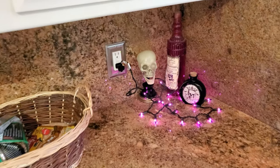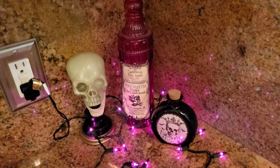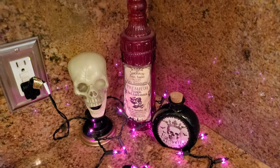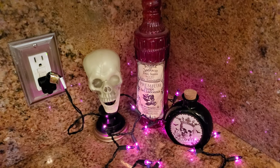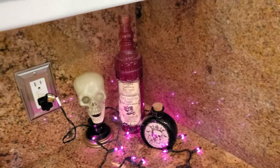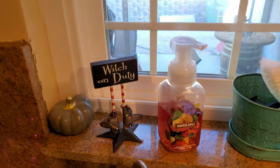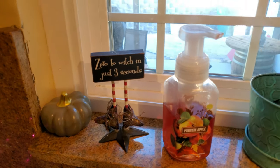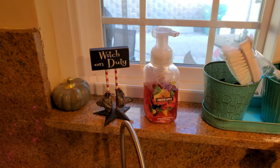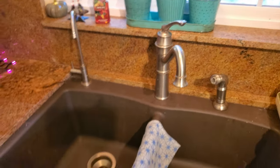Over here in the corner I just have some lights and this really cute poison bottle. I did not make it — it's a Dollar Tree bottle, but I actually found it at a swap meet where somebody had already done it, and I picked it up for 25 cents. And then I just have another cute little potion bottle from the 99 cent store. Up here above my sink I just have this cute little sign that says 'witch on duty,' and on the back it says 'zero to witch in just three seconds.' I picked that up from a farmer's market a long time ago. And of course I have my Bath and Body Works pumpkin apple hand wash right here.